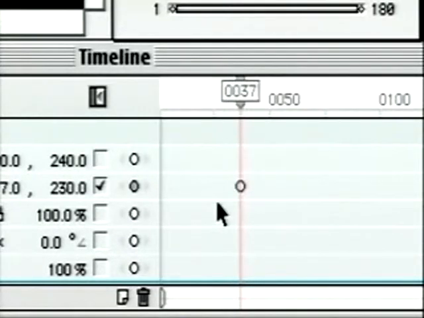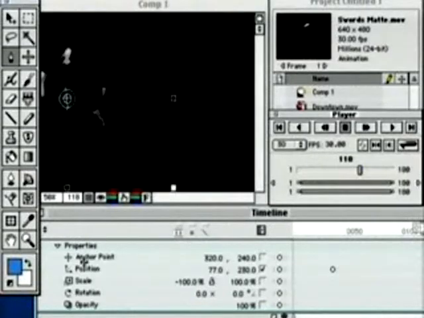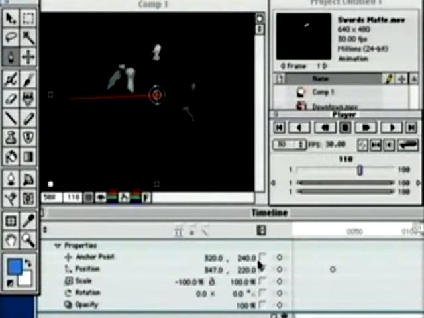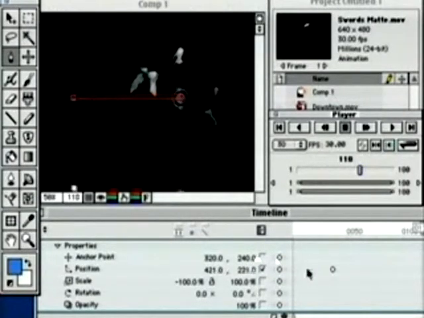Now I want to move to frame 118. And I'm going to use the same scrub text feature. And holding down the hotkey, I can see the motion. And I want to position him at roughly 786 by 135.